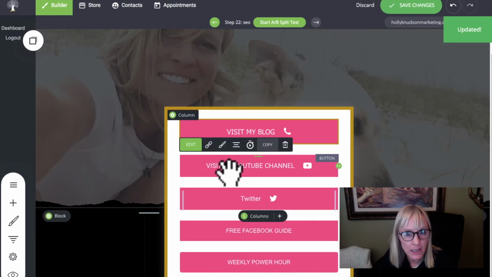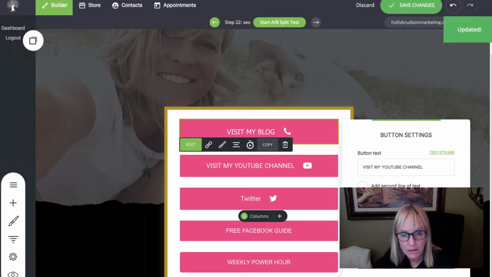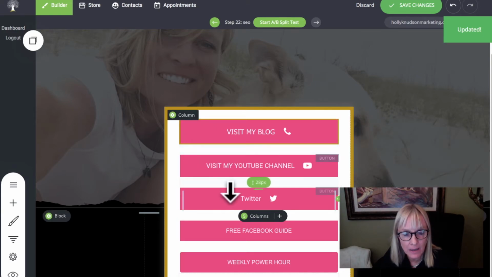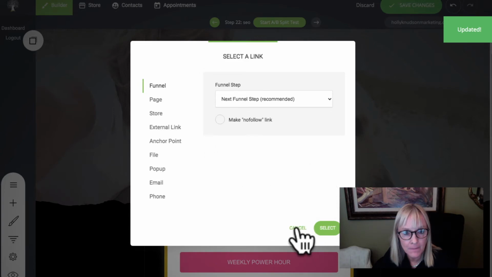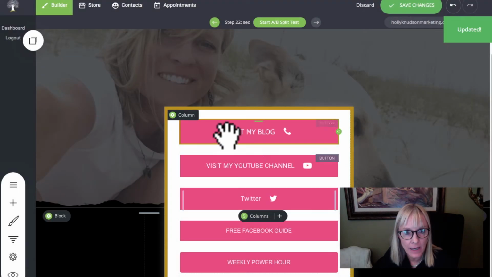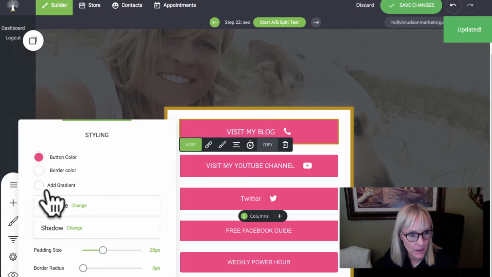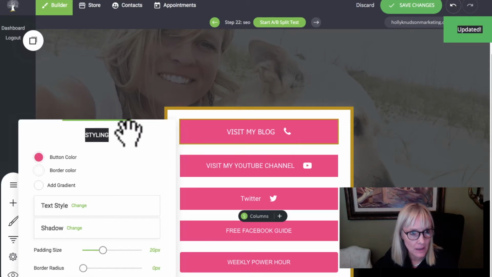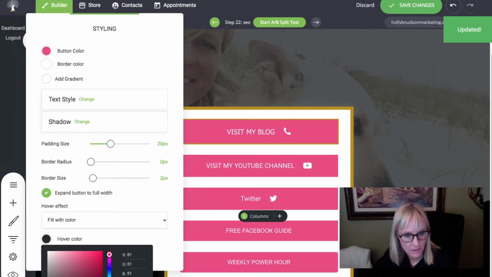Now this one, I need to add the border. So remember, there's edit, where this little box comes up. There's the link, where you can add the link. There's the edit styling, which we have been going over, and I'm going to add, remember how I added the hover color, which looked really cool?